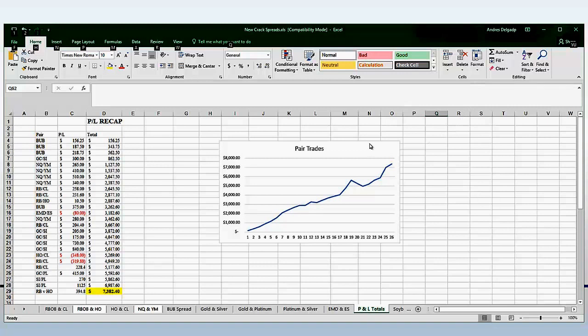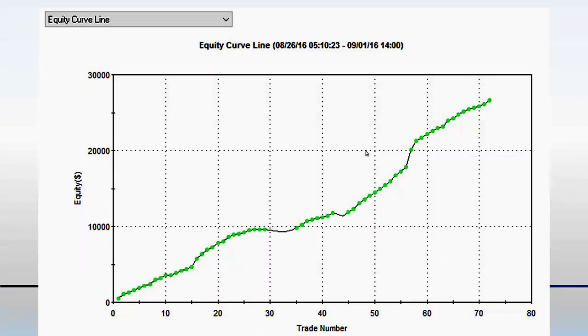Here's Andre's equity curve. He trades differently than both Dave and Gliss. Andre trades pairs, but his equity curve looks excellent. He's focusing mainly on intermediate pair setups. But that's his style. Like I said before, there's not any one way to trade that you have to trade. There are a lot of different ways that fit everybody's style, different trader styles.